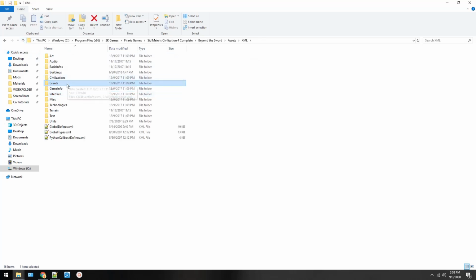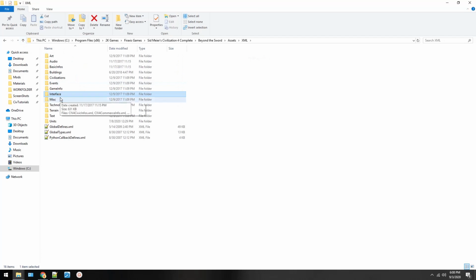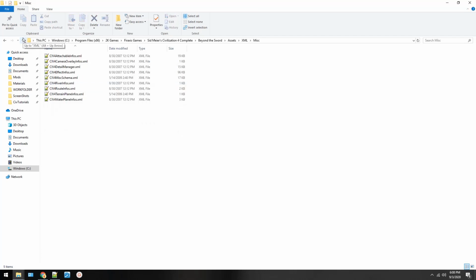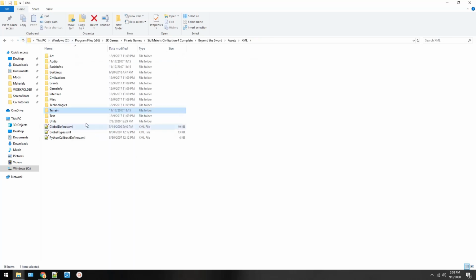Events has the events, that's Civ4 only. Interface contains what you'd expect, interface files. MISC contains just different things that are important. One of the most important things in here is route infos, like railroad and road. Technologies contains just one thing, the text folder and its schema. Terrain has features, improvements, and other things.